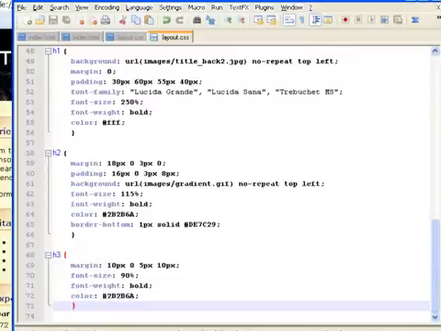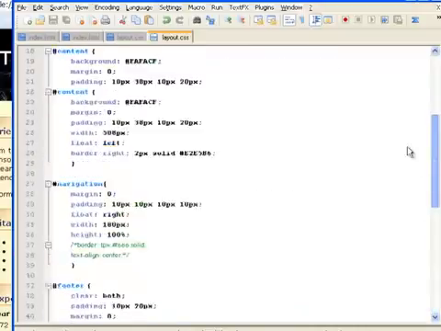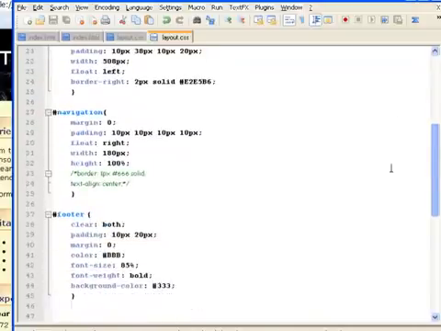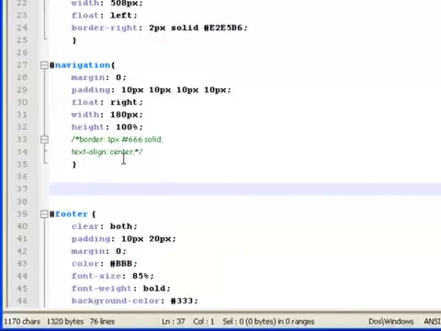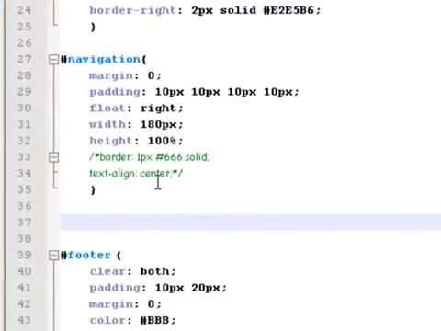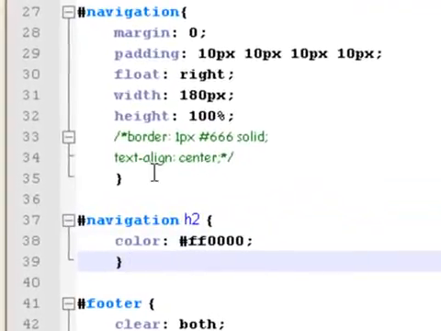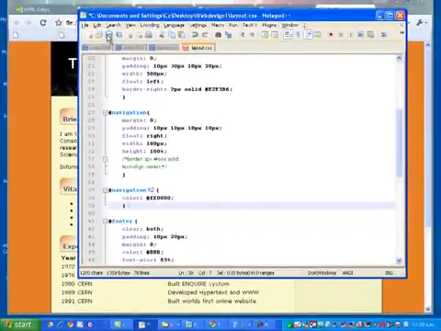So what I'm going to do now is put a code in that is going to specifically allow me to go up to our navigation and change our navigation codes only. So I want to say in here, I want all of the H2s to look the same except for the ones in navigation. So all I'm going to do is put a code in that says, remember to look in the navigation div. To do that, it's the hash key at the beginning, and look inside there for just the H2 tags. And when you see those H2 tags, I want you to apply this color to them. Let's see if that works.